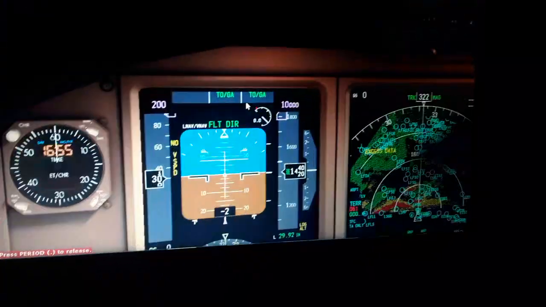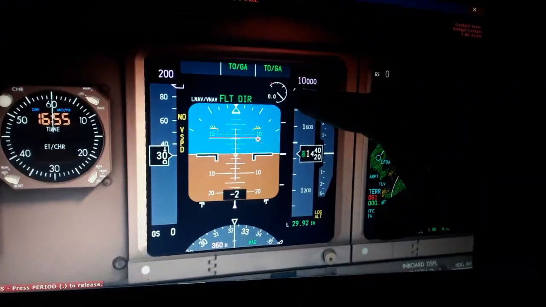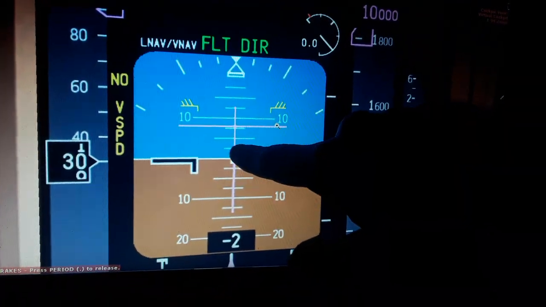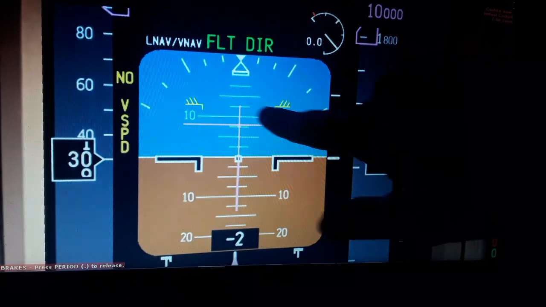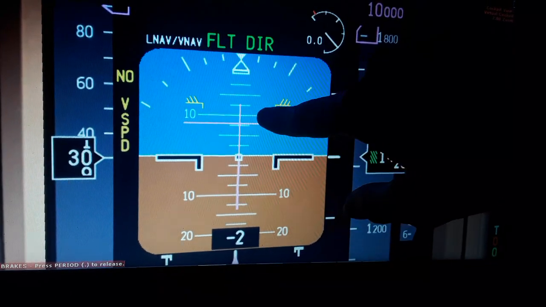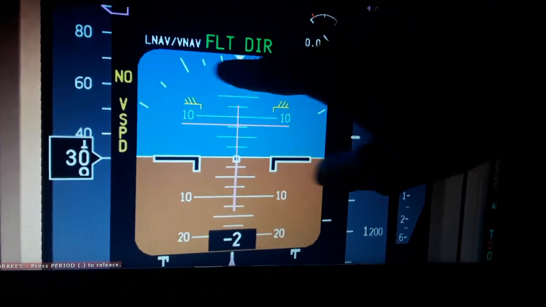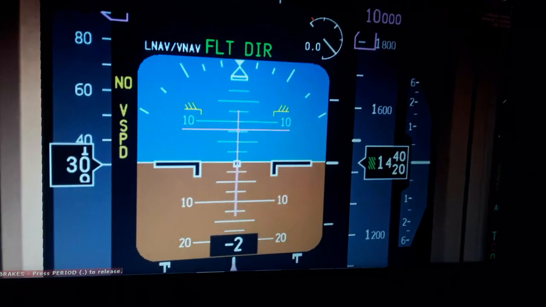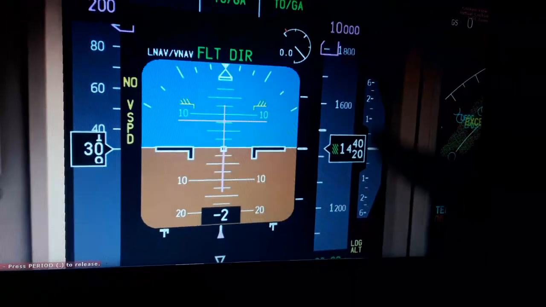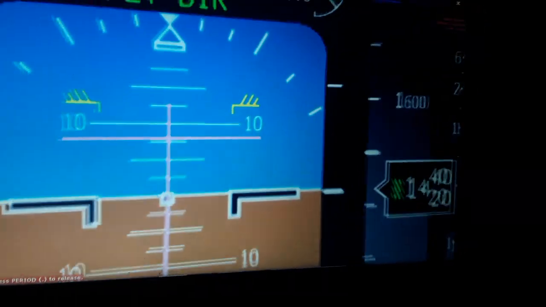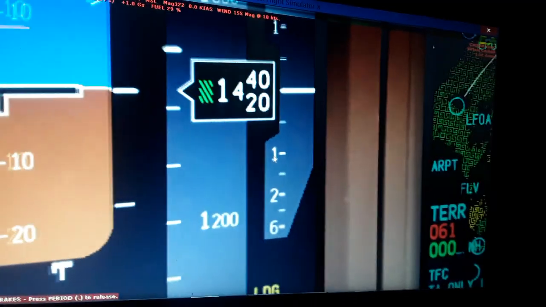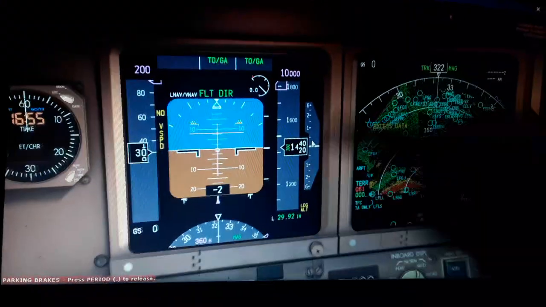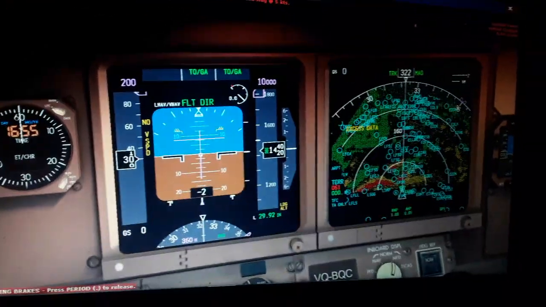So we have the altitude selected from the autopilot and flight director system panel. The pitch ladder in degrees, you can see 2.5 degrees, 5, 7.5, 10, plus or minus 12.5, 15, 17.5, 20. We have plus and minus 20, and the bank angle also. And here we have also the rate of climb and descent of the aircraft. You can see how fast the aircraft climbs or descends. So if we have a climb, the needle moves up above the altitude window, or if we have a descent, it moves below the altitude window.